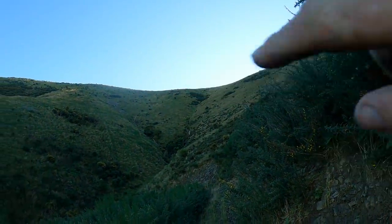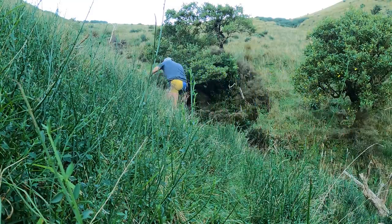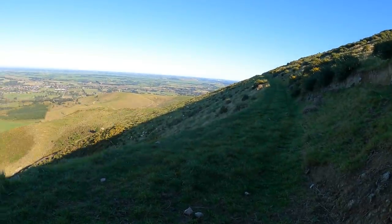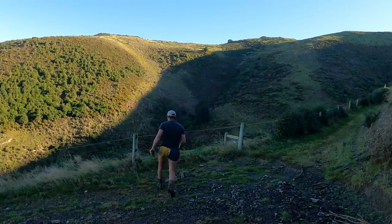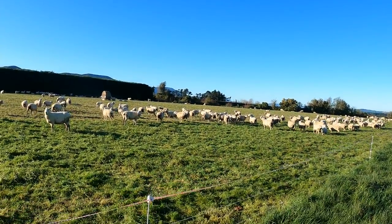Now we've just got to walk way back to the top — at least it's a lovely day. I've just shut this gate. These are some cull ewes that we'll take down to auction at some point. Down here with the hill ewes, we've just got them down on the flats finishing off their mating behind a wire. Shifted this this morning so they've chewed all this out today and we gave them a hay bale — they're looking pretty good.